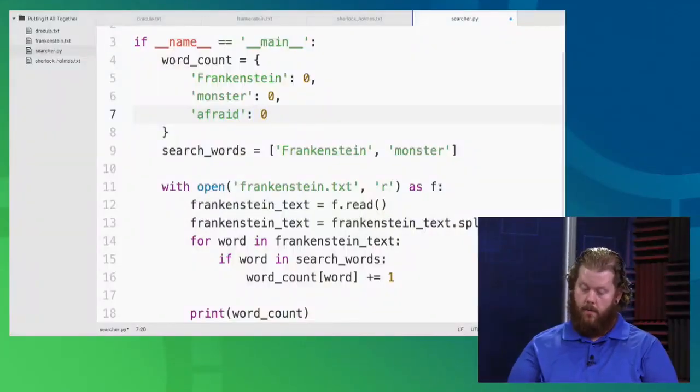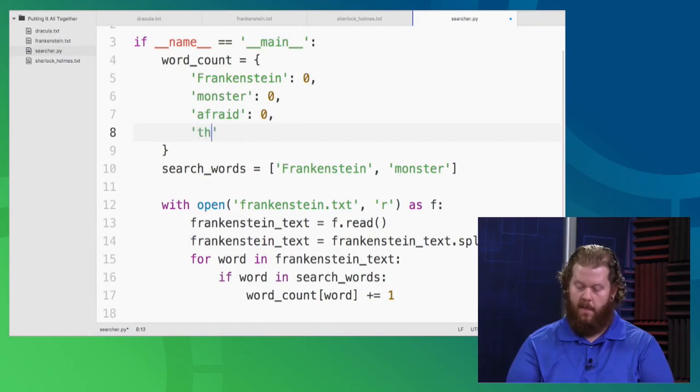Exactly. So, you know, Daniel, I'm going to pick on you a little. What are some other words that you think might come up regularly? I mean, they can be words related to the story or just words that you're like, oh, I wonder if that's in there. Okay, well, let's go with, how about the word afraid? Okay, afraid. And I'm going to add another one in there, the.